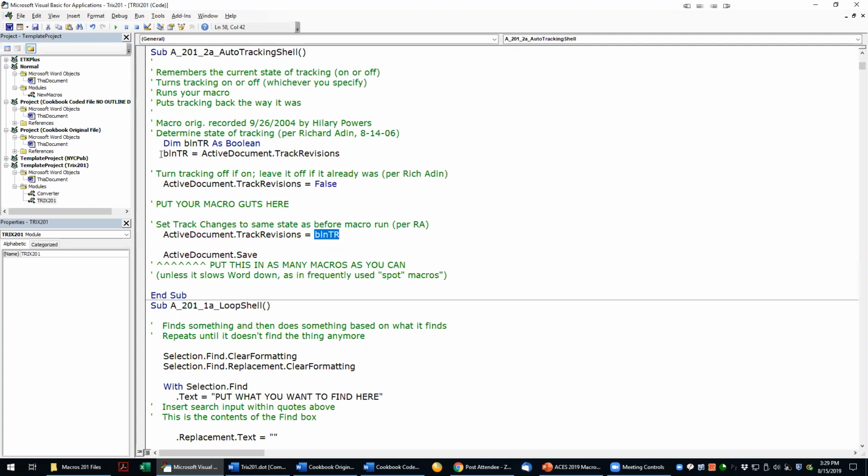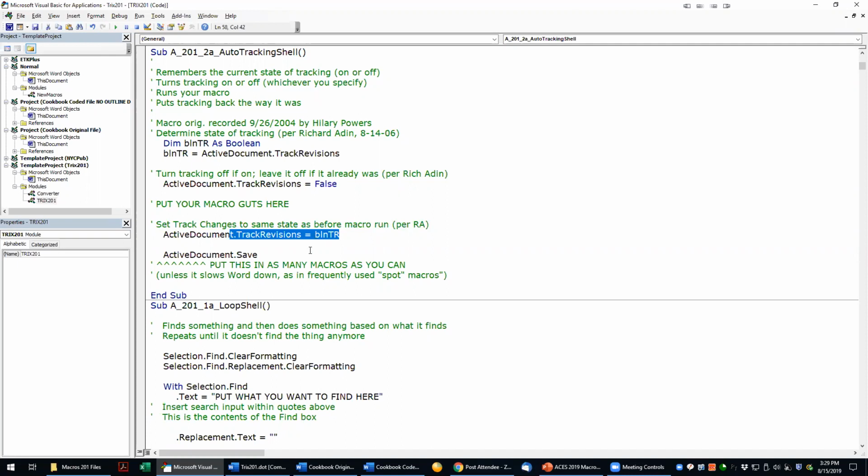So if you set it to true up here, meaning that tracking was on when you started, you turned it off. Now it's going to be back on again. Or if it was off and you turned it off, it's still going to be off. Again, depending on whatever was happening when you started running the macro.